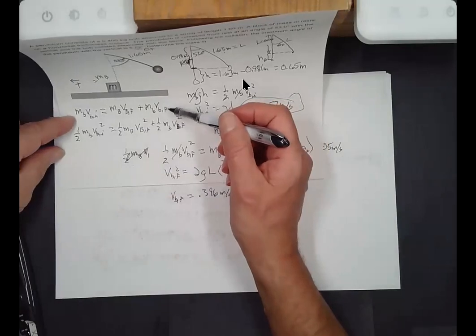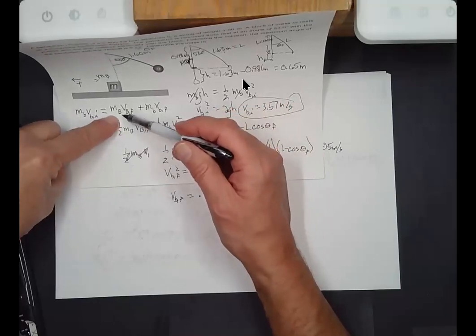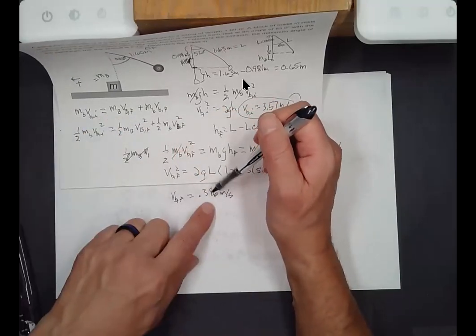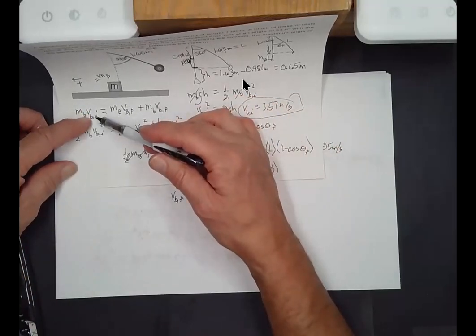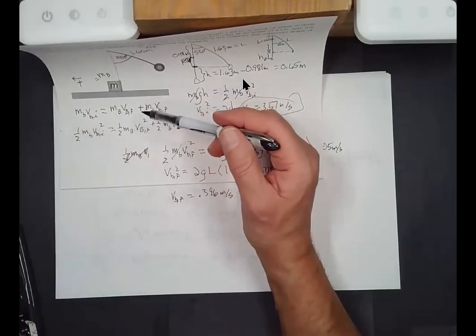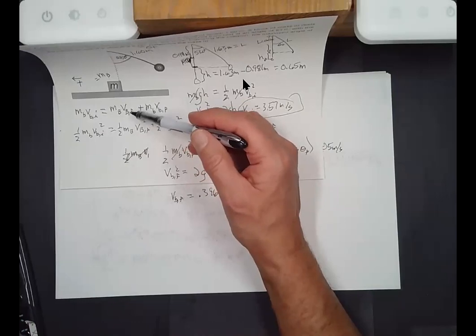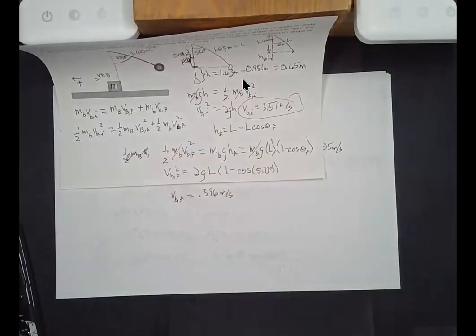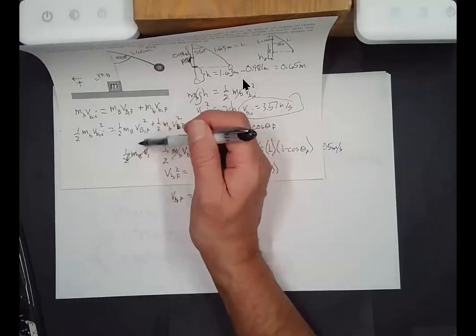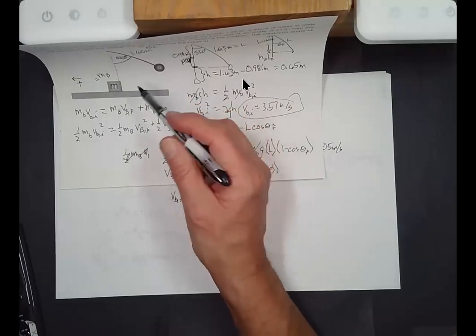You can come back to this equation and actually solve for the mass of the block, knowing this, because you know V bob initial, you know V bob final, and you know the mass of the bob. So, oh wait, nope, that's still two unknowns. You don't know the mass of the block and you don't know the final velocity of the block. So you'd have a little more work to do to figure this thing out. I guess if you know the final kinetic energy of the block and its final momentum, yeah, you'd have to do some algebra.